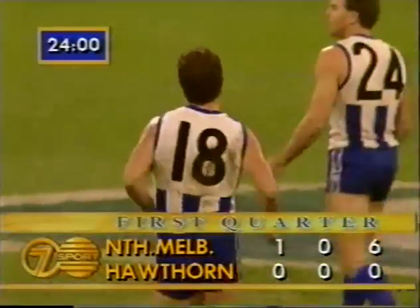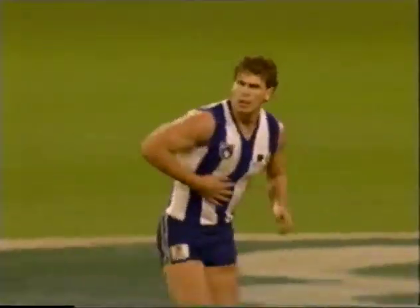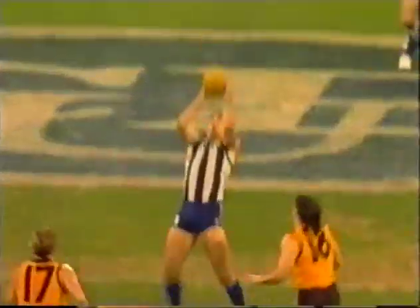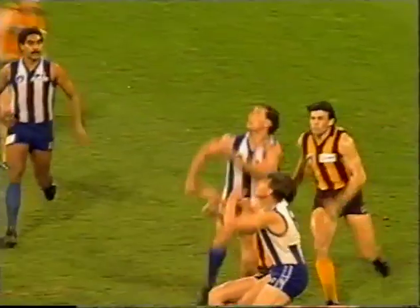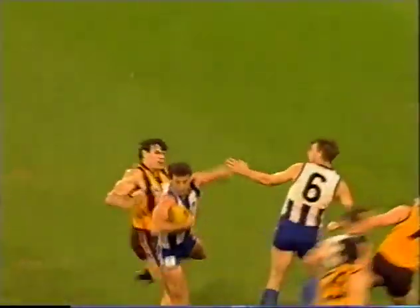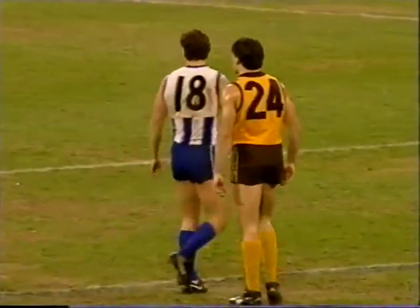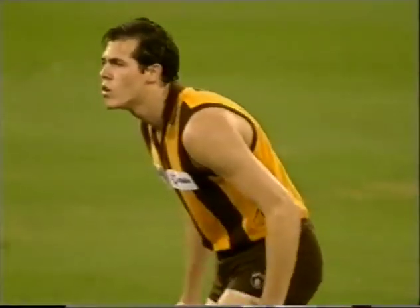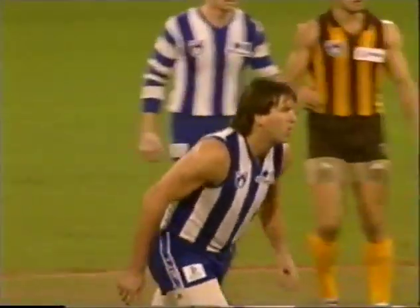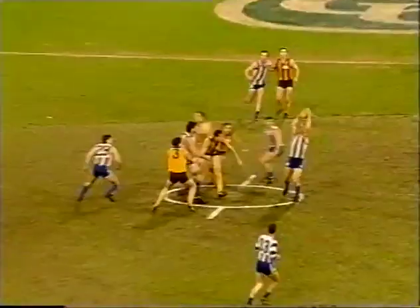Just the start that North Melbourne were after, and it is Chris Langford that is manning him up. So it's going to be a big challenge for him to fight back after Kerry got away to such a good start. Craig Scholl bombing the ball down long. Have a look over the back. Takes a chest mark. He was up that high above the rest of the population down there, he could afford to go without the outstretched hands. So North Melbourne one goal. Hawthorne yet to score. Very important centre-breaks. First one going to North Melbourne. Big Ischenko.